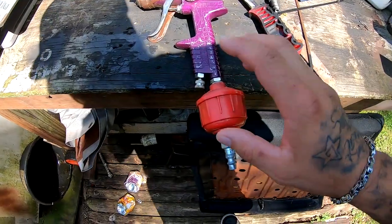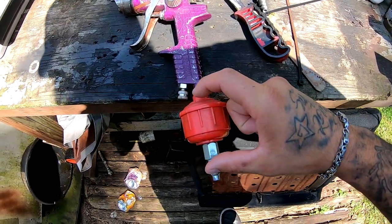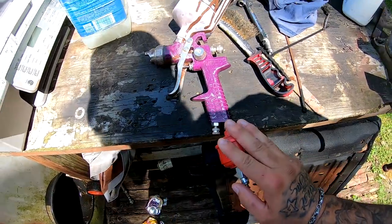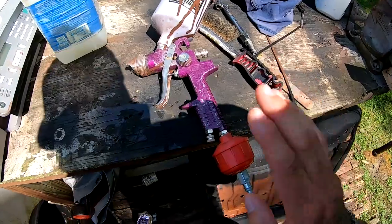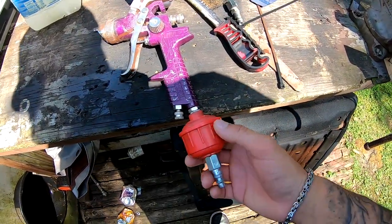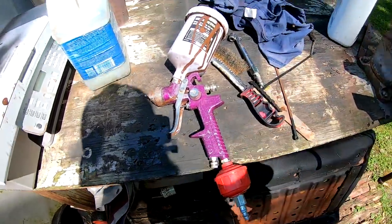There is another filter that I like that they sell. It's like 5 bucks. It's made out of like glass. That one works a lot better than this one. After you're done using the gun, usually what I do is I unscrew this and I just hook up the line to this, and it spits out all that water. So that's the gun that I use.